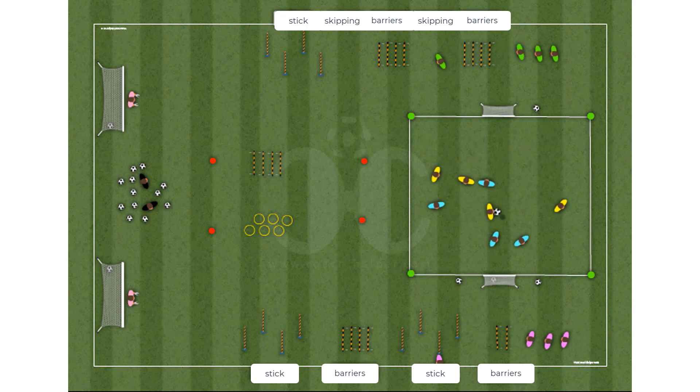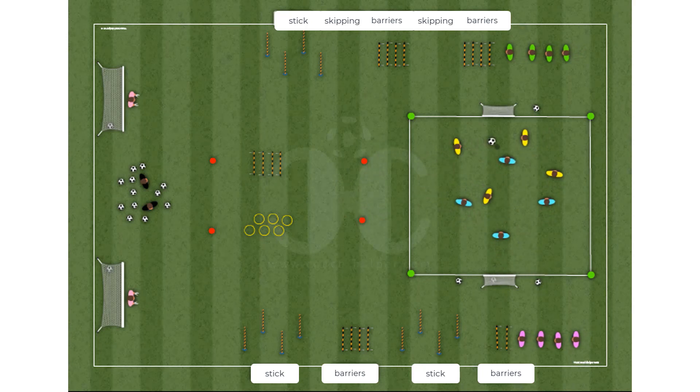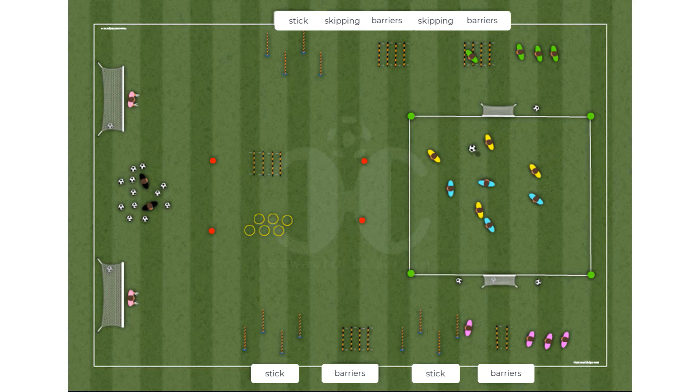In the circuit on the right side, the player jumps the crossed poles, then skips over more crossed poles, goes around four other poles, receives the ball from the coach, shoots on goal, gets out quickly to jump four barriers with alternating heights — high and medium, medium and high. They then do their stretching exercises and exchange with another player.